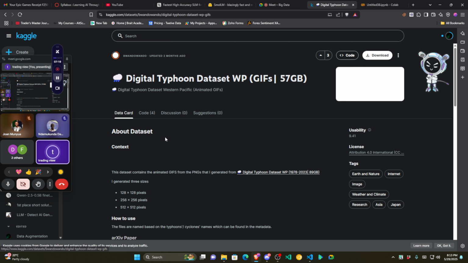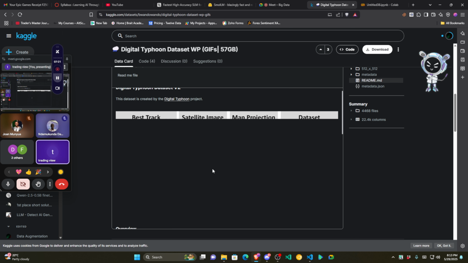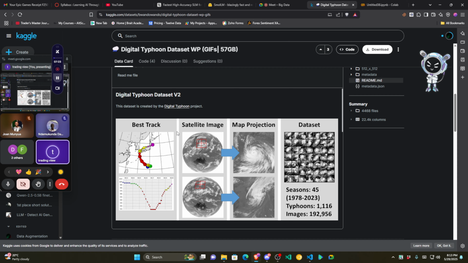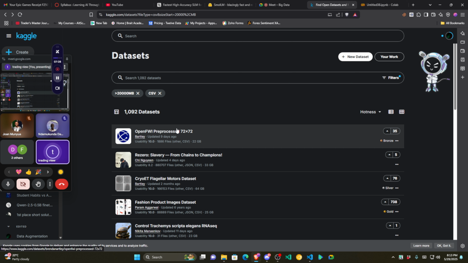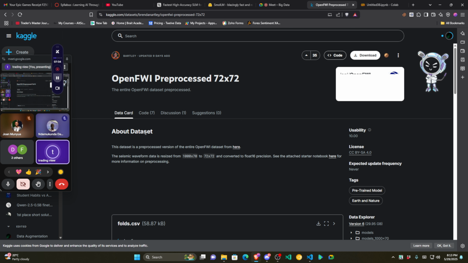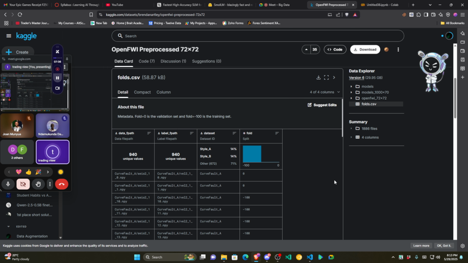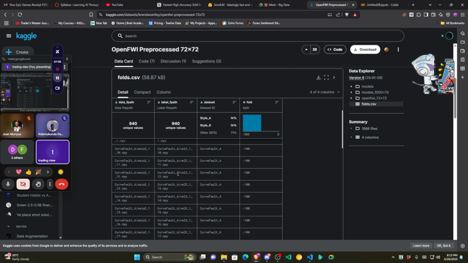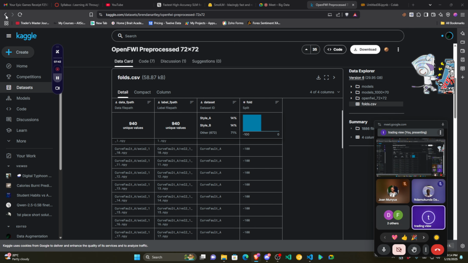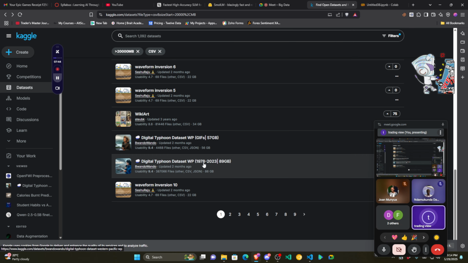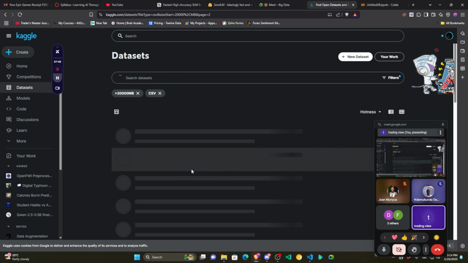So this is weather data. Let me see what it has. Not actual data that we can work with well. Open FWI preprocessed 72 by 72. What is this data all about? We can't take that. Let's try find another dataset that we can use.